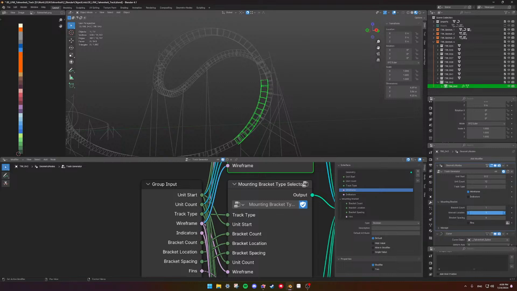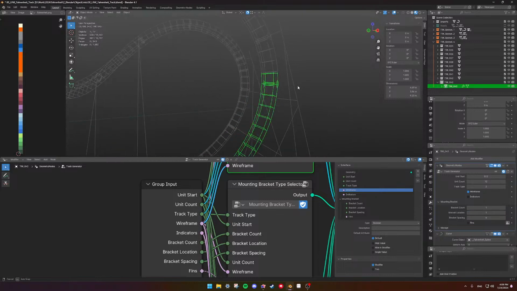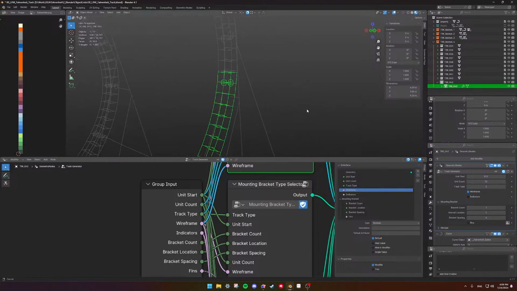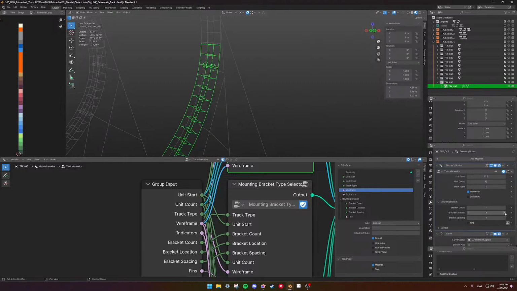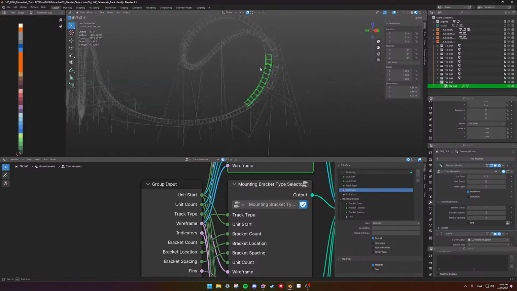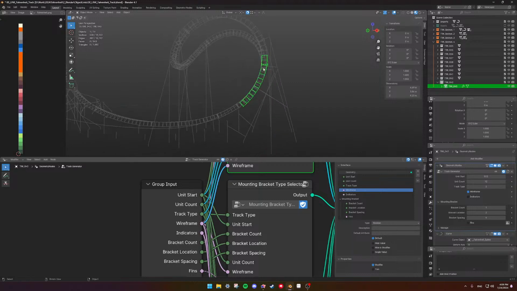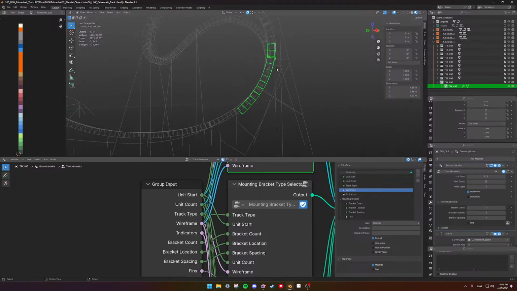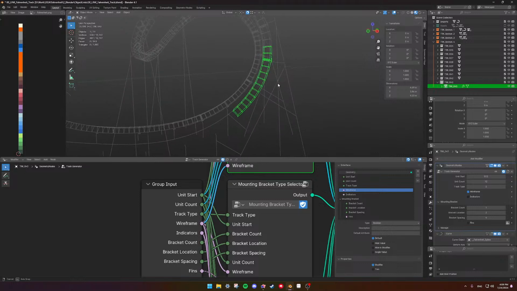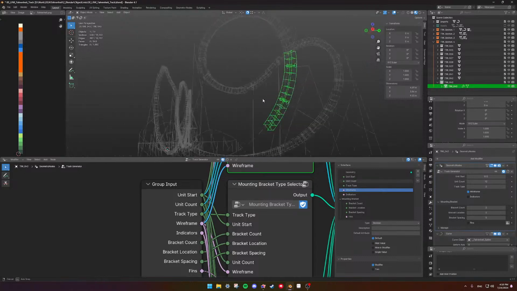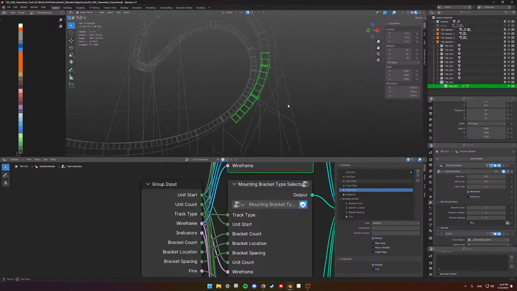Ooh, I forgot 0 can't do, so it's 0, 1, so 2. Alright. Oh, bracket. Those two line up really well. Very well.